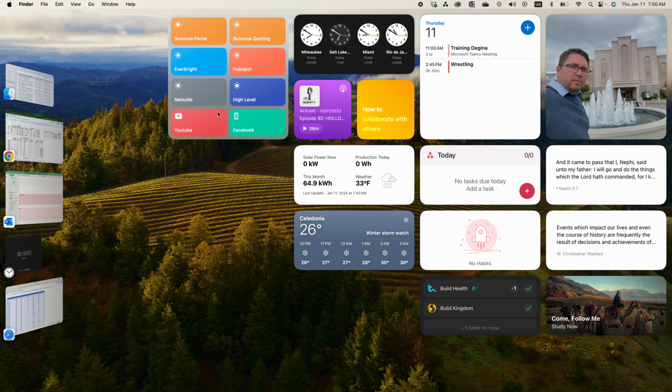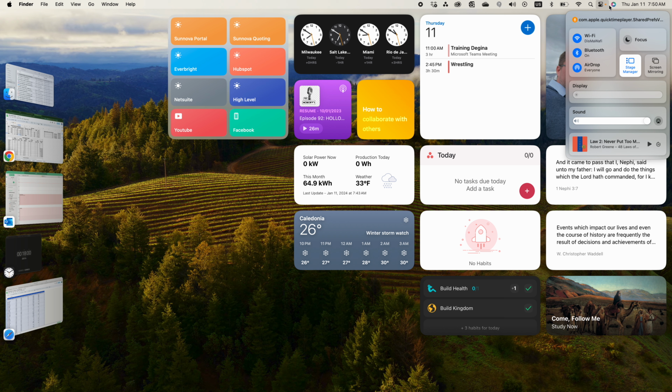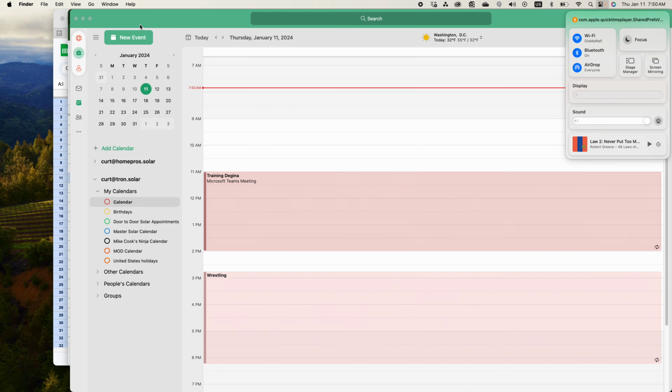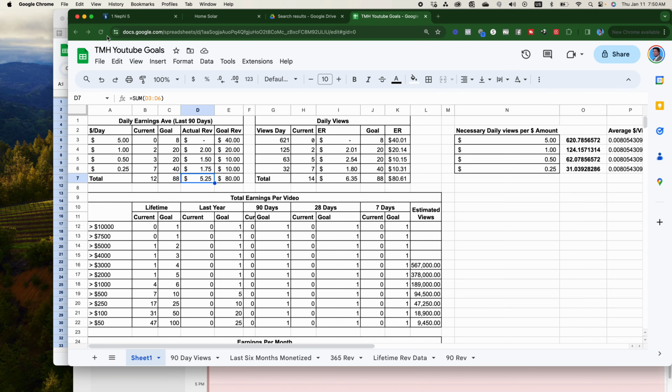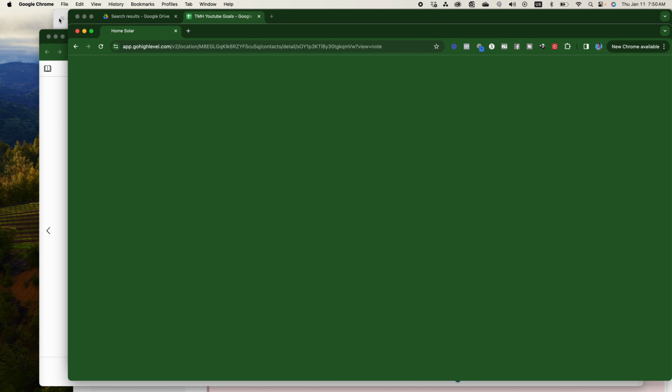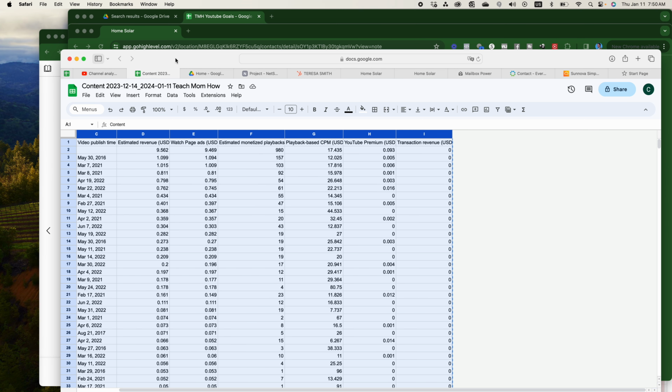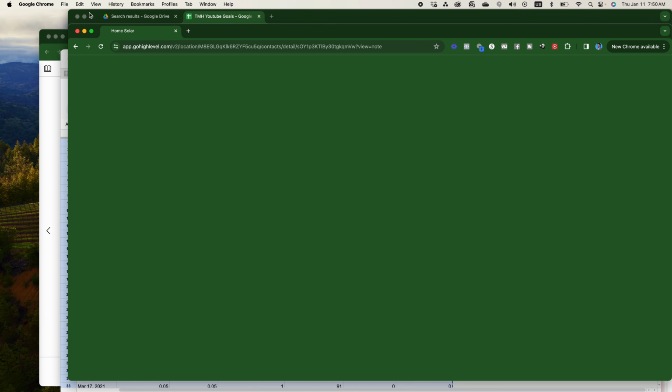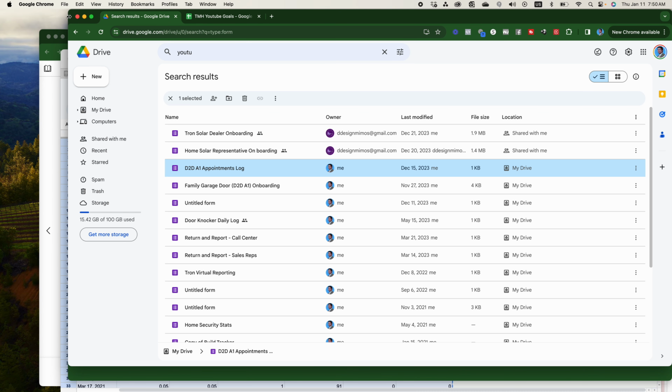First off, let's get started with Stage Manager, okay? So if I click on this notification icon right here, I don't know what they call this, but if I click on this, you'll see Stage Manager. I can turn that off. Okay, if I turn that off, everything I have open is just all cluttered on my screen. It's all just cluttered. Okay.